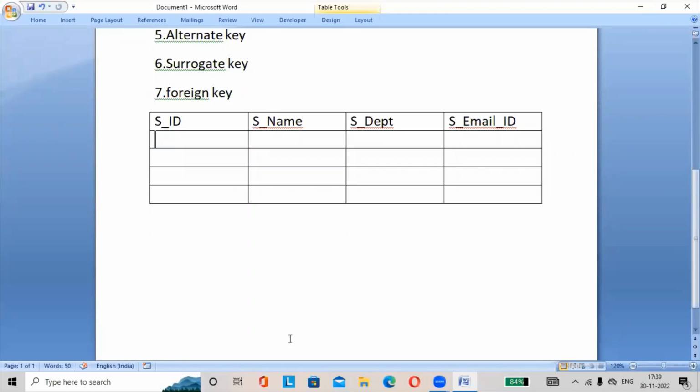Okay, these are all the attributes which store the details of the student. Student ID, student name, these are all the attributes. We'll store some data in these attributes.